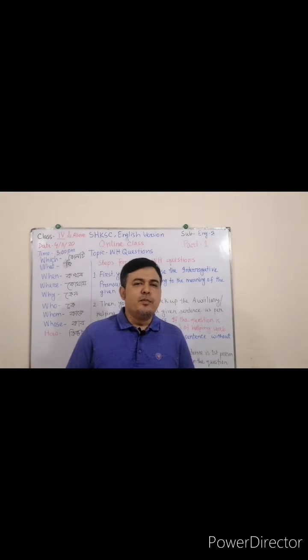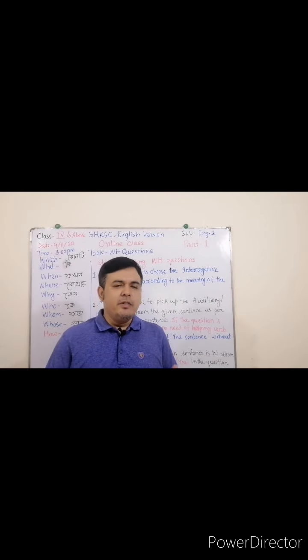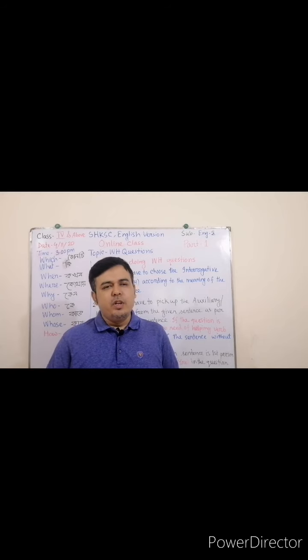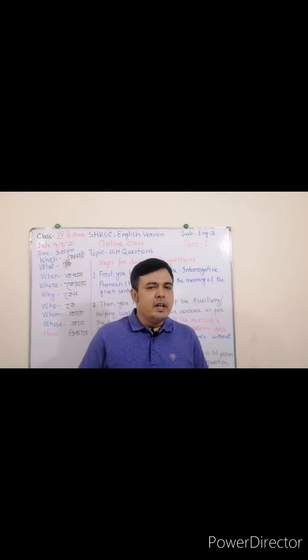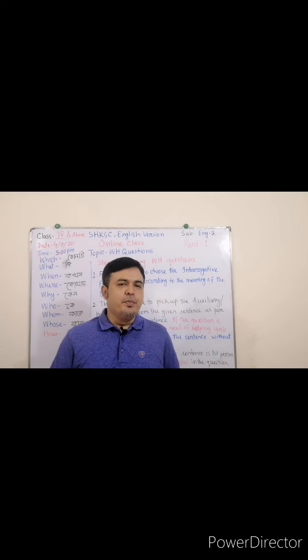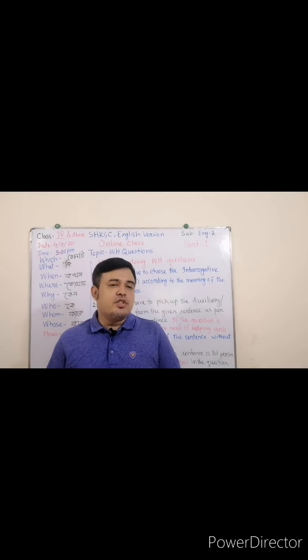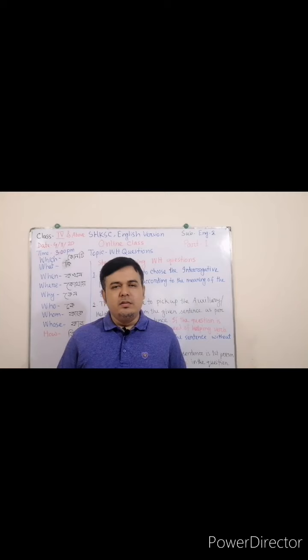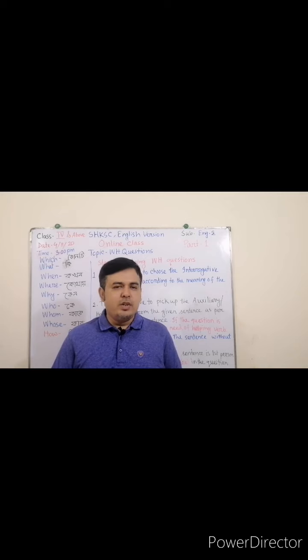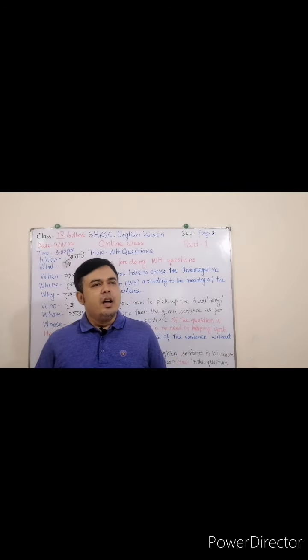We know that the most common auxiliary or helping verbs are am, is, are, was, were, have, has, had, shall, will. They are the most common and we use them frequently, so keep them in mind. But if they are not available in the sentence, what will you do? You have to confirm the tense of the sentence. For example, I went to school. Here, where is the helping verb? There is no am, is, are, was, were, do, does, did, nothing.